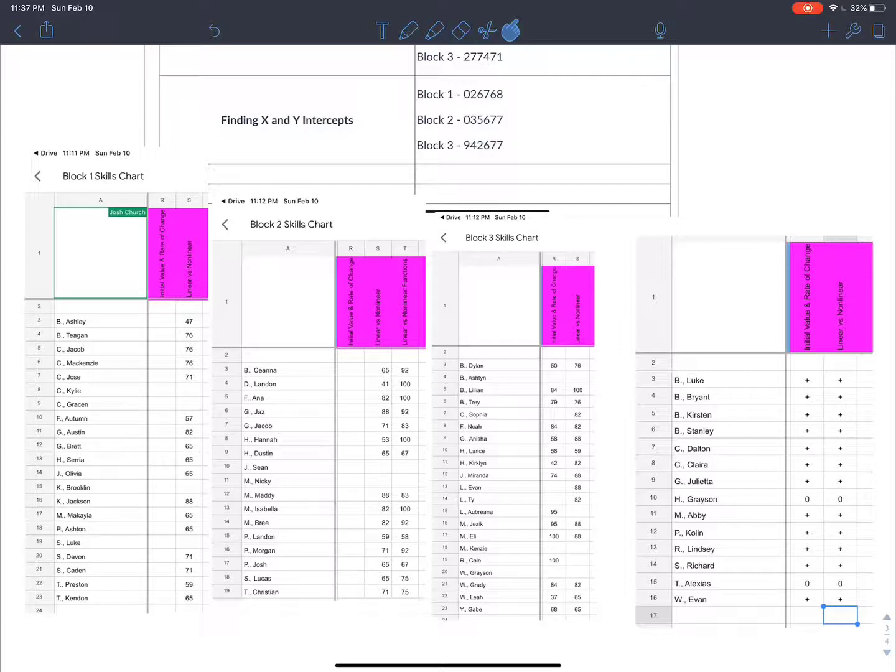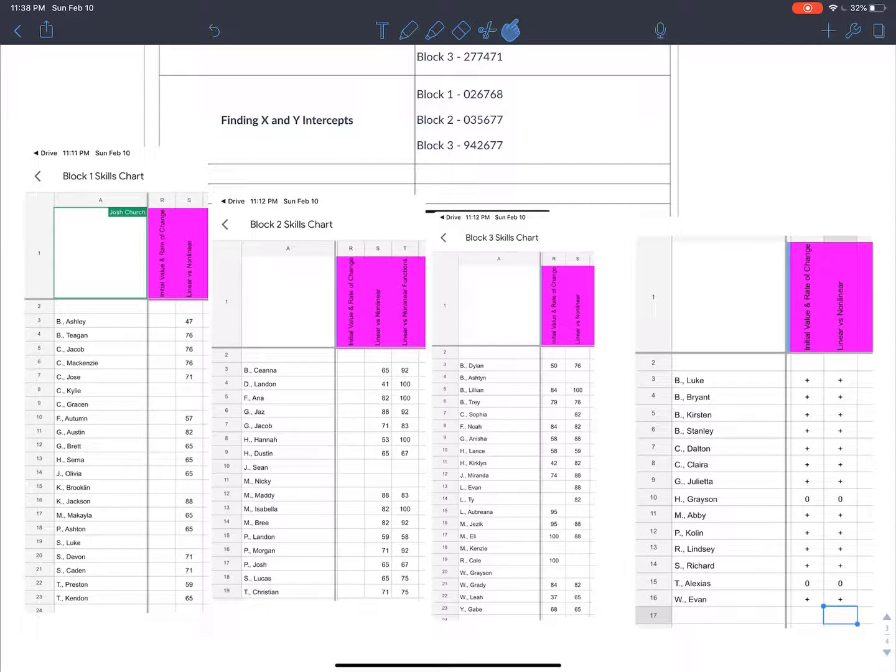The other one is called initial value and rate of change. So listen to me, first block students and second block students. Neither one of your classes, I think, has started this one. So you'll go to Canvas, go to quizzes, third 9 weeks, and look for initial value and rate of change. Write that down. Initial value and rate of change. Because I don't have anybody down who's done it. That's fine. Maybe I haven't assigned it to you yet. Well, now you know. You're going to do that one.